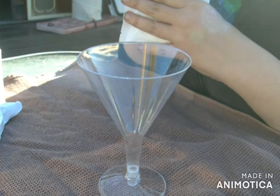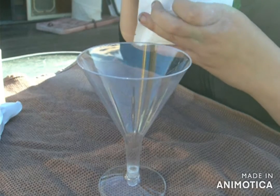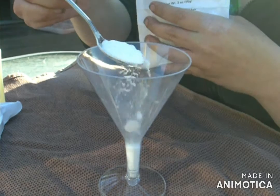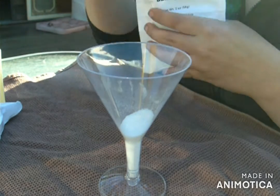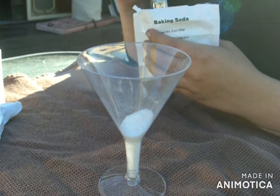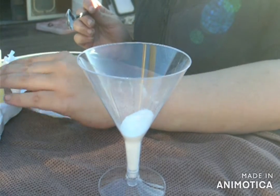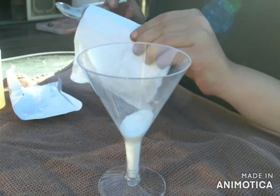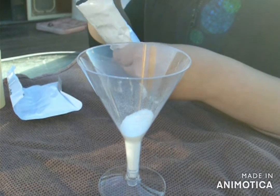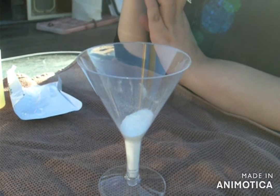First we need baking soda. About a teaspoon of baking soda. Chuck it in there. I don't know if that's too much, oh my god, okay. And then we want some amazing, super scientific exploder, that is citric acid.